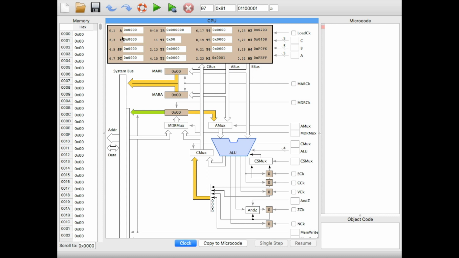So here we have the accumulator, the index register, the stack pointer, program counter, instruction register, temporary register 1, T2, T3, T4, T5. And these M's are the read-only memory. So register 22 has a 00 in it, and register 23 has a 01 in it, and so on. All right, with these values in the register bank. And all of this is what we went over in excruciating detail last time.